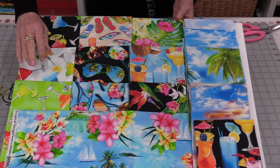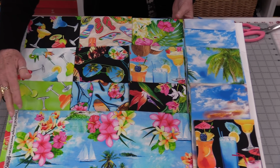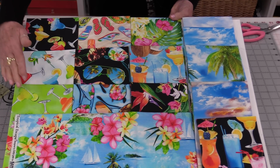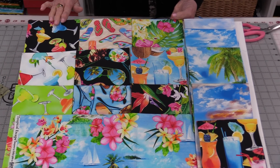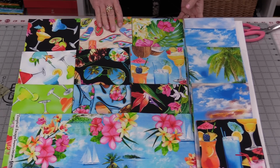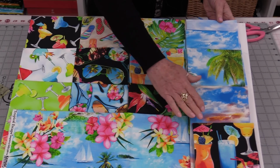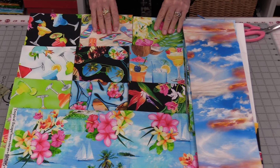So for my tropical party, I'm going to use fabric by Canvas, and it is called Tropical Escape. It has everything we're going to want. Beautiful colors for drinks, some sunglasses. We do need some flip-flops, beautiful flowers, sceneries. So let's start with the coasters.